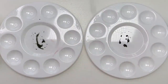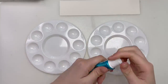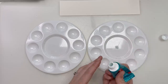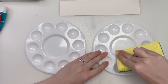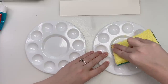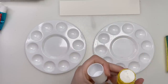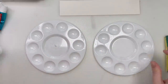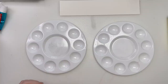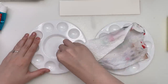This is what beading looks like on a brand new palette — the paint soaks up and it's hard to mix colors. Let's try the toothpaste first. I'll put a little dollop in the middle of the mixing well and use a sponge to scrub it all around — just give it a minute or two, really scrub it in. While that dries a little, let's try the glue stick: put a little glue in the middle and scrub it around with another corner of the sponge. Then I'll take a wet paper towel and wipe off some of the toothpaste and glue — not completely, just enough so it's not sticky to the touch.